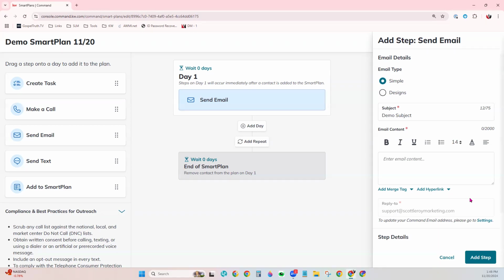It won't include your email signature. It won't include any photos. The only thing you can add into a simple email is going to be text here. And you can add a hyperlink if you want. Maybe you want to send them your app link or your website link, something like that. If you want to get real fancy, maybe you do want to share a video with them, you could do like a YouTube link. If you want to share a PDF with them, host it on your Google Drive and you can share that link. Those are some ways around being able to share some content through a simple design email if you want. So that's still doable here, but it's just very basic.